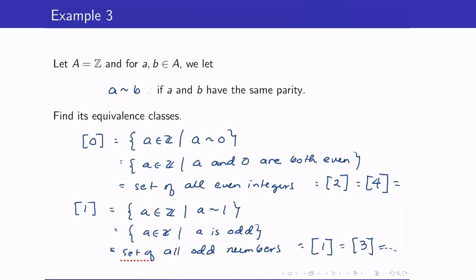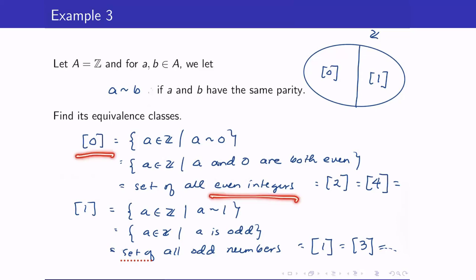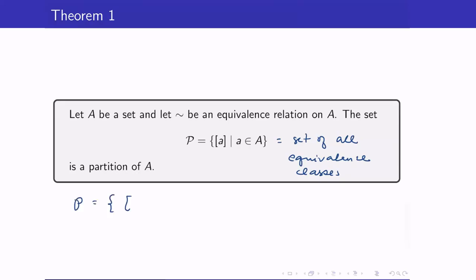So this is the equivalence class containing 1, equivalence class containing 2, and equivalence class containing 5. Similarly here, our set A is the set of integers, and we were able to partition it as the equivalence class containing 0 and the equivalence class containing 1, because the equivalence class containing 0 is the set of all even integers and the equivalence class containing 1 is the set of all odd integers. So just for you to imagine what is going on, let's suppose that we can write it like this, A1, A2, A3. This set does not necessarily have to be finite, but just for you to imagine that this set contains all the equivalence classes of A.